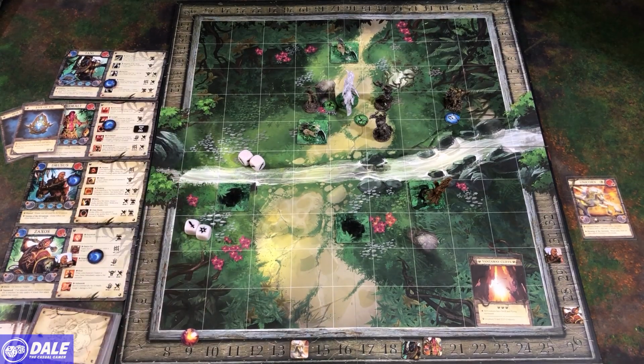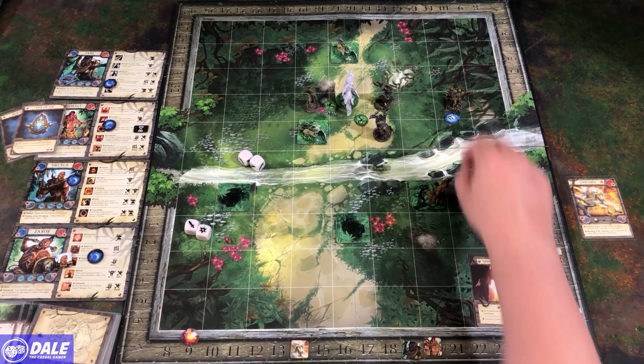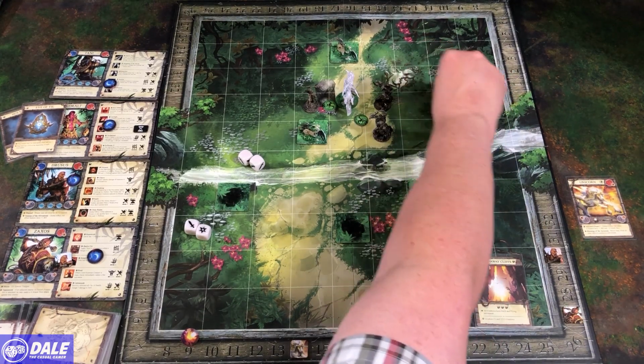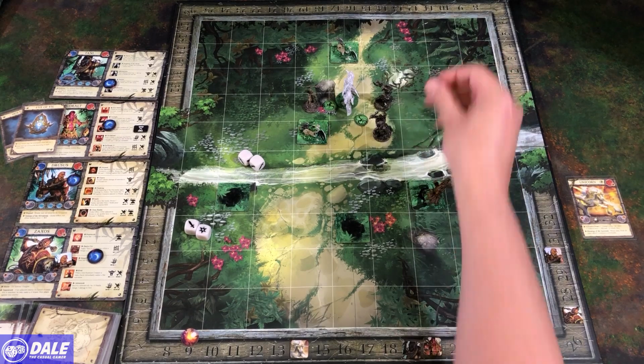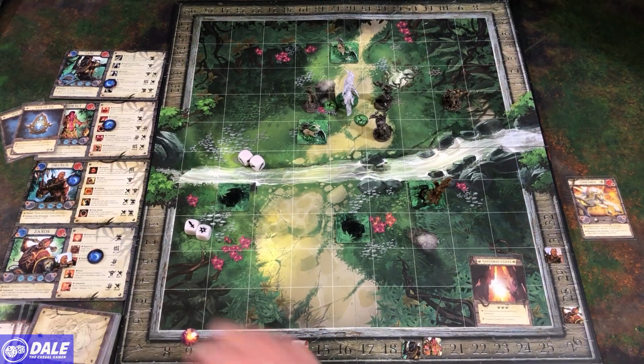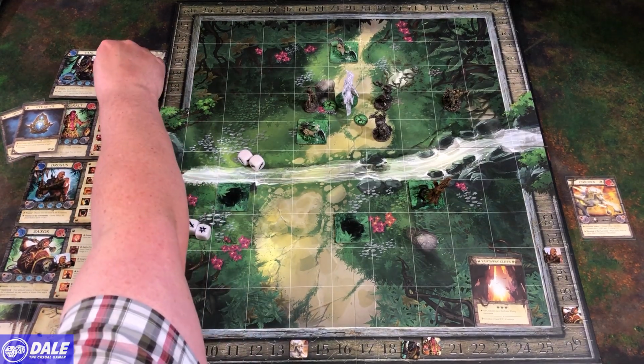So Krawl's going to go. Let's see, turn 1, 2. Oh, he's immobilized. He's just done. And that's going to end her turn and no need to move anybody.